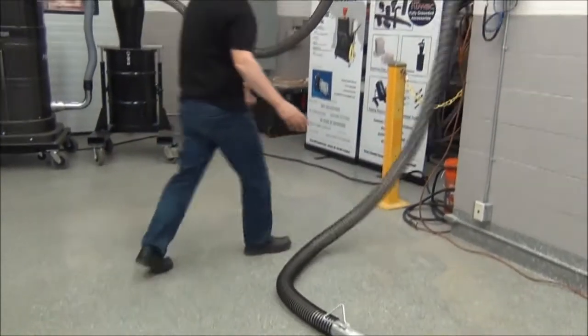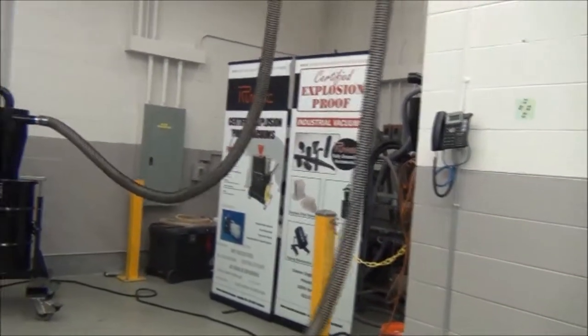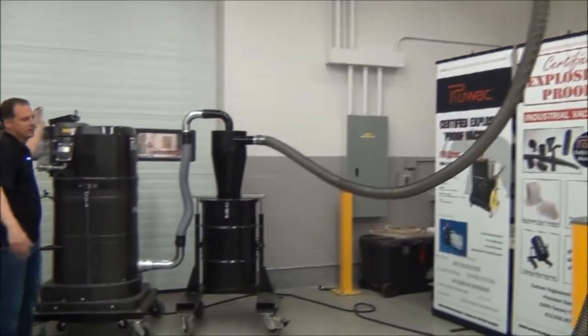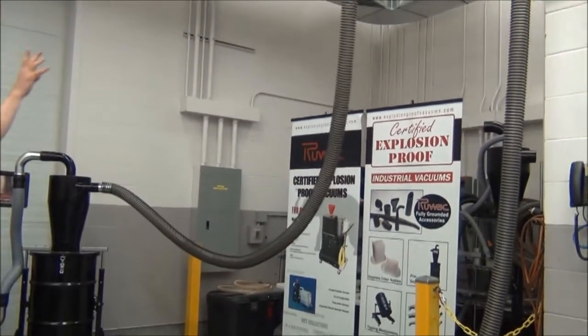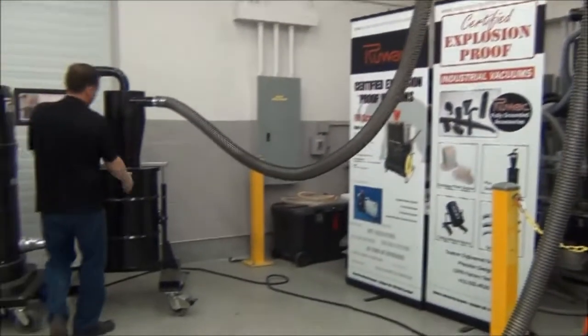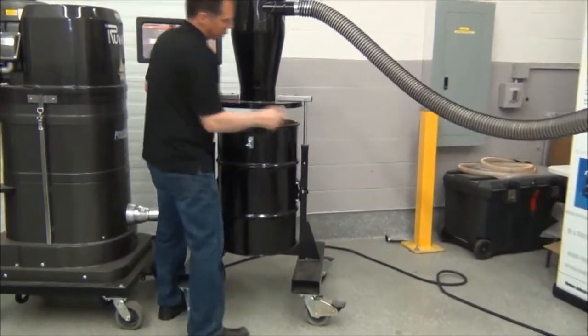So now we've picked up the product, you'll see there's nothing in the hose anywhere — it's all conveying back into the machine. We've simulated going up 15 feet like you're going out of a pit; it's 40 feet total hose. All the material is going to be in your HEC system, and the HEC is extremely efficient.